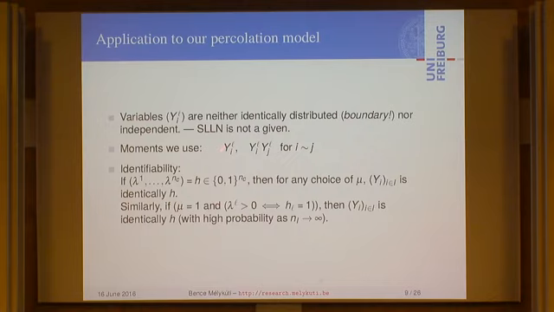So these are the moments that I want to use. Like I said before, for every color, I look at the density of seeing a color. That's the first one. That should tell me a lot about the parameter lambda, and how often I see the same color in two neighbors. So these are 0, 1 values. It is 1 only if both yi and yj are 1. How often I see the same color in two neighboring vertices should tell me about the contamination parameter.